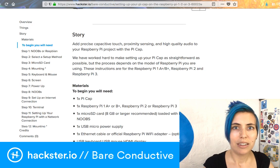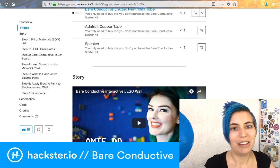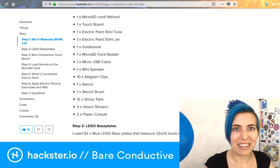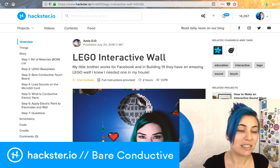And also there's a recent project by Amy using this to create a touch-responsive Lego wall, which is pretty cool. Sort of inspired by one at Facebook, but that one wasn't touch responsive, so this one's way cooler. So it seems like perfect timing to start doing this, and you're probably getting excited. We actually have some of these big Lego blue base plates too, because I've been plotting some Lego projects. So lots of stuff on Hackster, exciting. And we'll get to this stuff later.